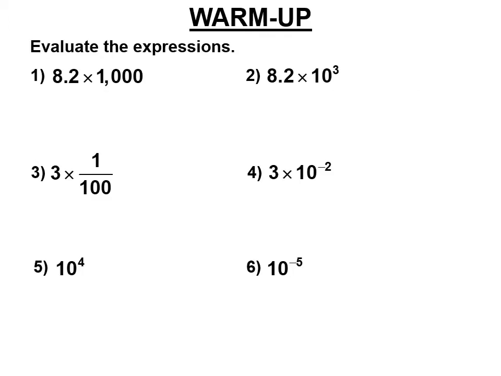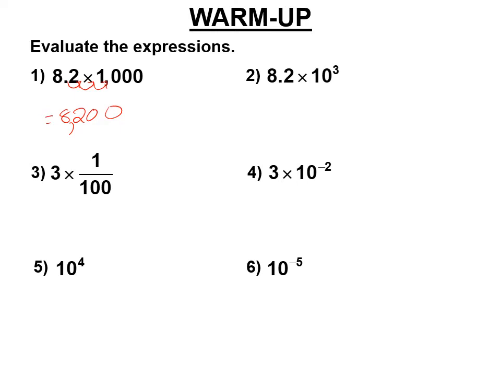All right, so 8.2 times 1,000. Now, you could sit there and actually do that. But when you multiply by 10, you move the decimal once. When you multiply by 100, you move the decimal twice. And when you multiply by 1,000, you move the decimal 3 times. So 8.2 times 1,000 is what? Well, there are 2 empty spaces I just put there, and commas for numbers over 999. And so we have 8,200.